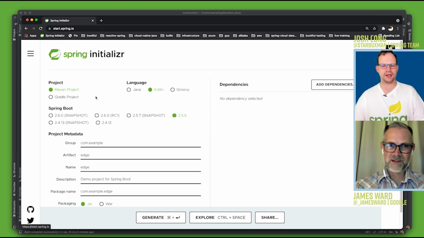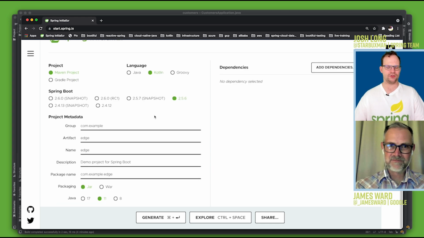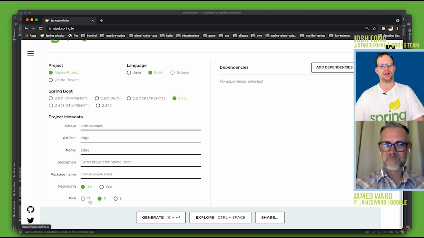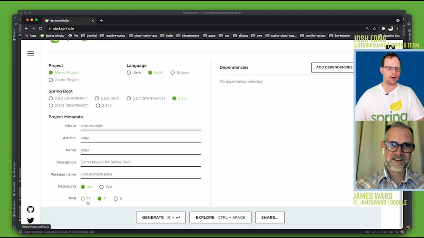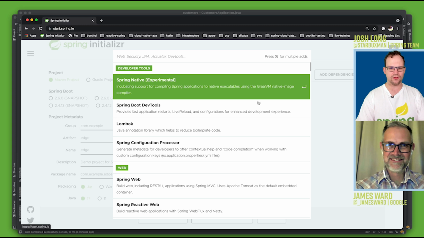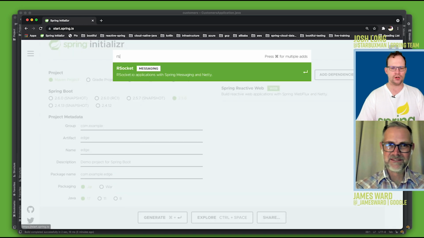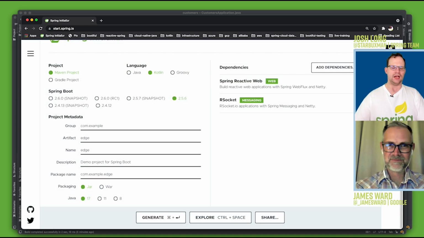Obviously, I have a choice. This is the Spring Initializr, start.spring.io. You have some choices here, but they're not really choices, right? There's the choice of which version of Java you'd like to use, Java 11, 17, or 8. Obviously, among these three, you've only got two real choices, 17 or 11. And really, if you're not involved in GraalVM today, I would just stick with Java 17. So I'm going to go ahead and create a new service here. I'm going to use the reactive web support. We're going to use the same RSocket support from before. And there's one other dependency I want, right?